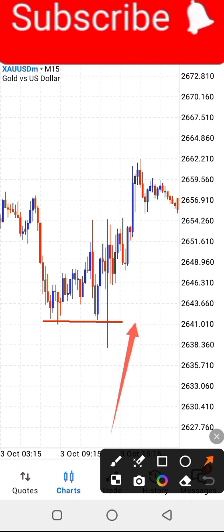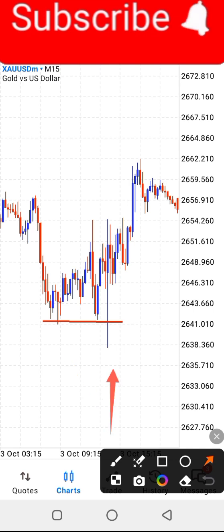Making a habit of drawing this kind of thing out will help you have an idea of what is going to happen. Now, if I draw this out, I already know that at some point they are going to manipulate price below this level. Okay, so once I see price coming back to this level, I'm jumping down to the lower time frame, not to take a trade instantly. No. So what am I trying to do? I'm waiting for a market structure shift.